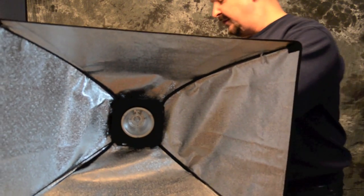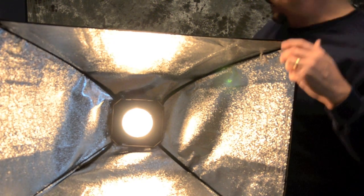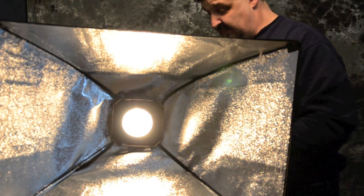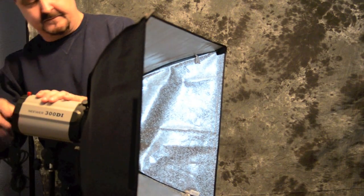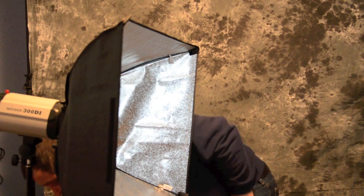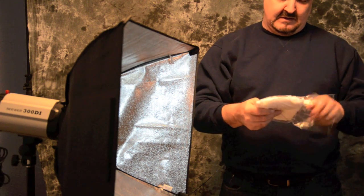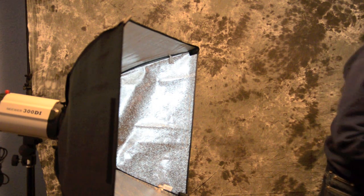And I've seen guys use these without the panels. You see it's pretty bright in there. If we test fire it, you can see how bright that is. So it's pretty doggone bright. So what we're going to do now is we're going to turn this off. And we're going to go ahead and put our diffusing panel on. And these are fairly easy because it's just plastic on there. So it's pretty easy to do.